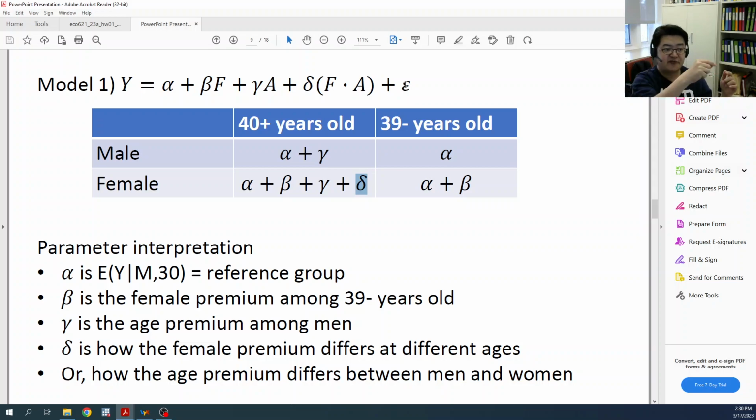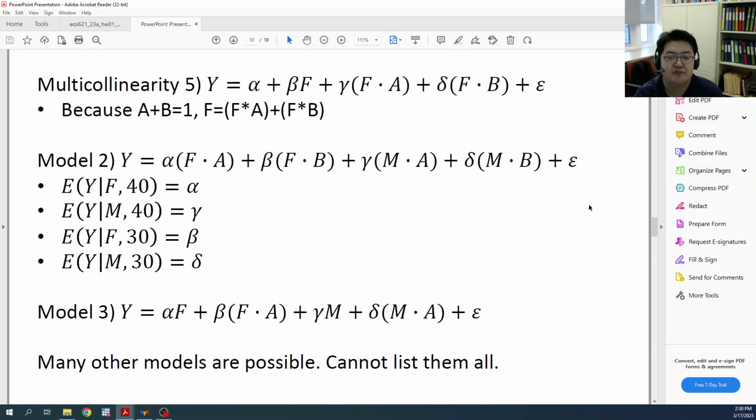So take the difference this first and then take the difference there. Or this difference first and this difference later. So think about this, and this is an interesting parameter, and that is the role of the interaction term. The interaction term literally interacts across dimensions. You have two dimensions, then the interaction term will handle the interaction effect, right?